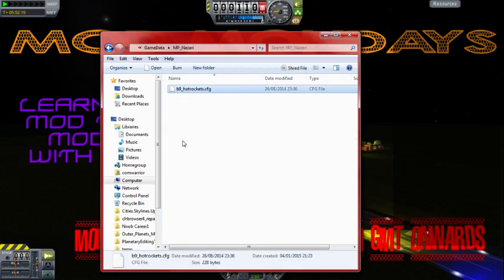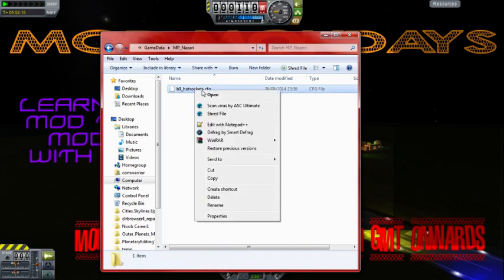MP Nazari. That's actually a plugin for Hot Rockets. A lot of the mod creators are aware that you don't generally just install one mod. You install a collection of them, and what they try and do is to make config files to automatically edit their own parts if you have another mod installed. So for example, let's take a look at this one.